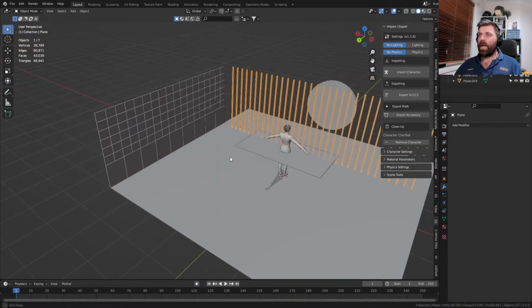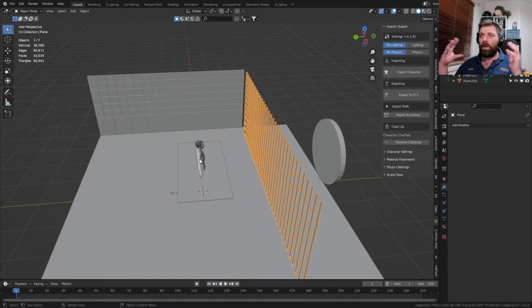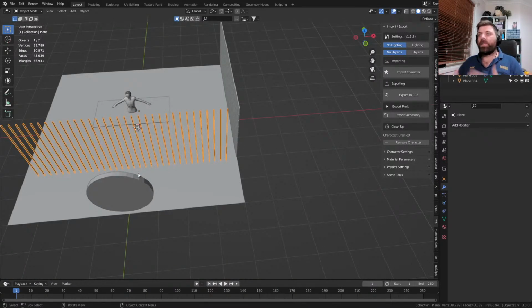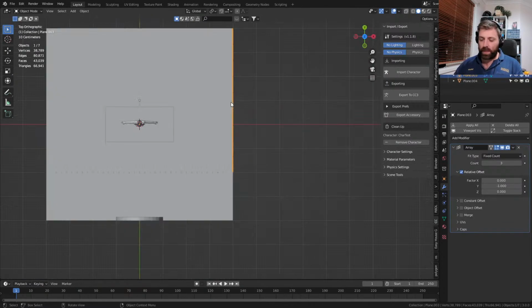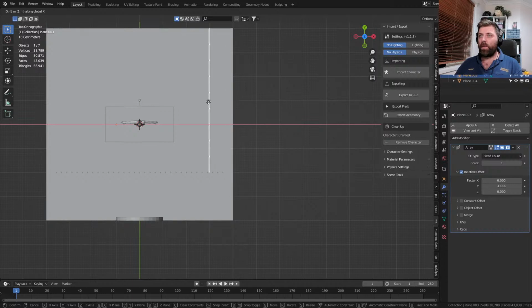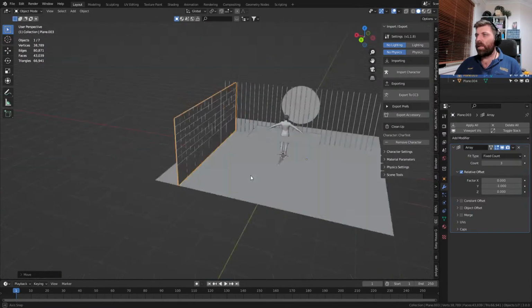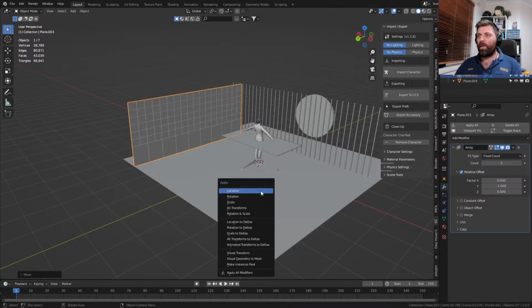So to me, that looks pretty good. I think it's too wide. And obviously, because we've been blocking it, we can actually see that it doesn't really work. So let's go ahead and maybe bring it in a meter. Is that one? There we go. Cool. Let's go ahead and Control A, apply that location.